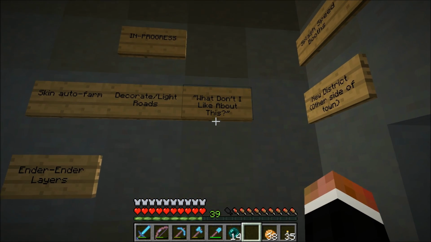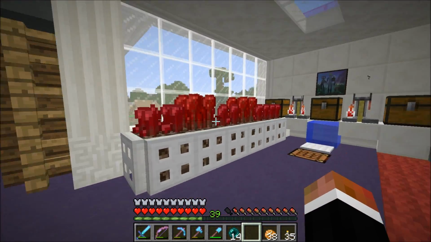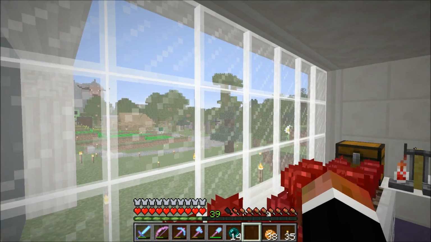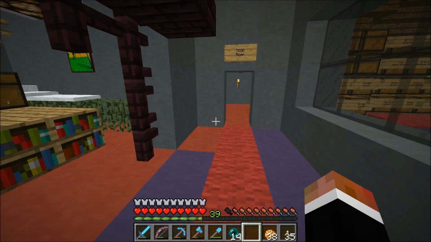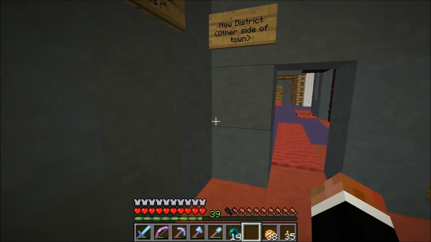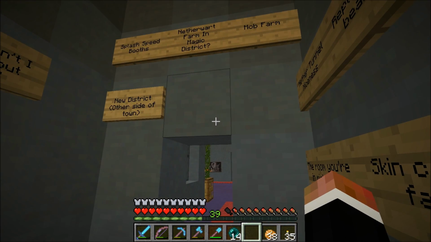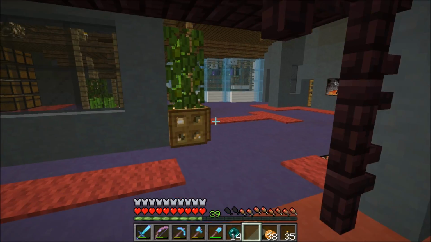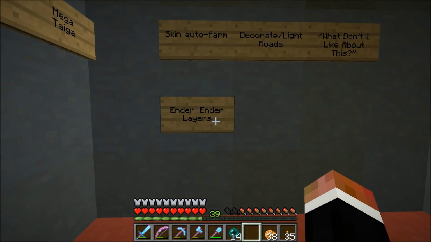Also, always ongoing is what don't I like about this? I just have a reminder on the wall, so I remember to look at things and go, what don't I like? Instead of thinking about, wow, what's great about this building? I've mentioned it before, I want to start thinking about what is not great about this building, and then make it great, right? You can't fix things up if you don't know what needs to be fixed up. So that's just kind of in the back of my head.